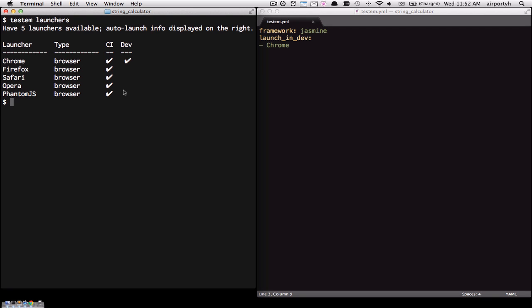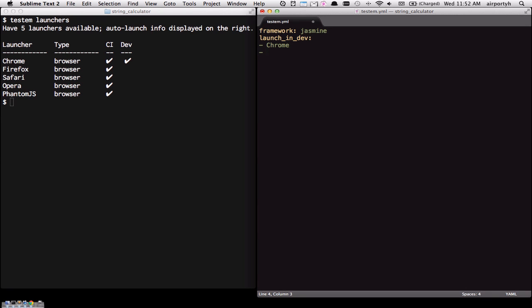In development mode, on the other hand, the default behavior is to not automatically launch any launcher unless you configure it to do so. I have already configured it to launch Chrome automatically, and that's why we see this check mark here.